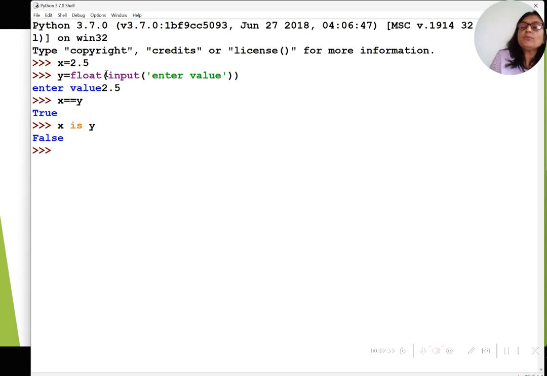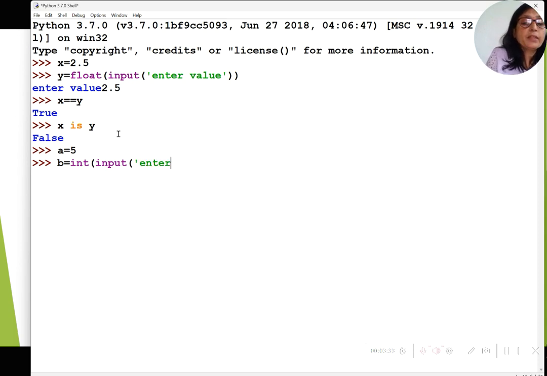x and y, when comparing the values, give true, but if you use the identity operator, it will check the memory location. So it will not give the same output in case of floating point, but for a small integer, it will give the same result. If you write a equal to 5, let's try, and b equal to int input, a single small digit, small number, it will work.